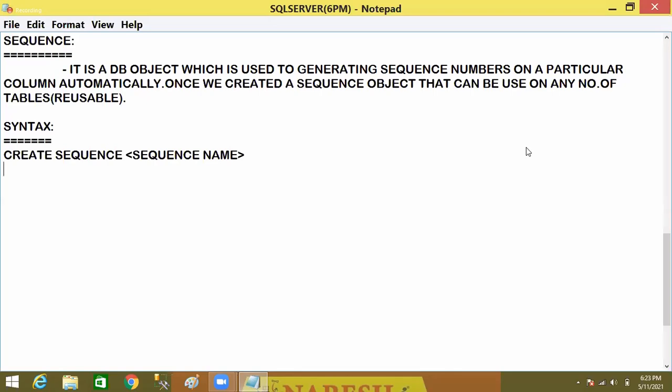And it has some parameters, guys, here. Let's see the first parameter: START WITH n. This is the first parameter.